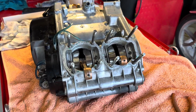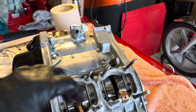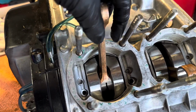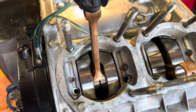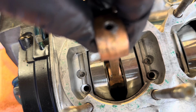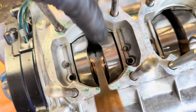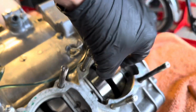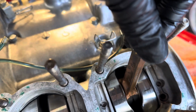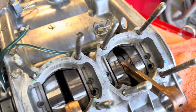So pistons are out, as you could see. Gudgeon pins are a little bit reluctant. So this is the side that went. Got a bit of sideways movement. Doesn't feel like there's any up and down. Let's have a comparison with the other side. Same sideways. They feel the same.